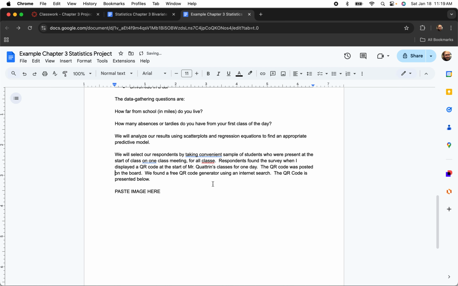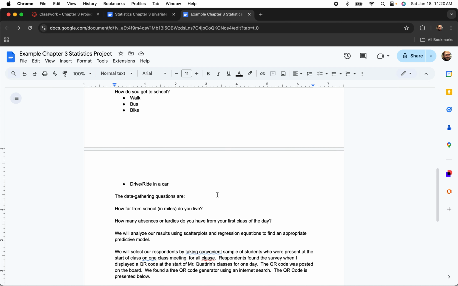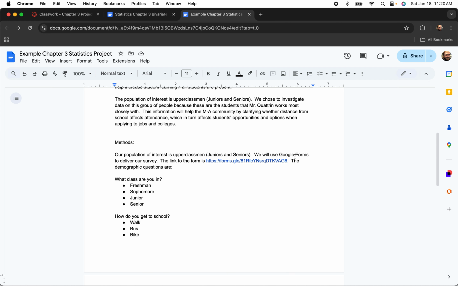Where did I get that QR code? You should actually say where or how you generate your items. You know, maybe if you have a flyer, you should include a picture of the flyer. I need to go dig up a copy of my QR code so I can paste the image. Because remember, for science, you want to make sure that you document exactly every step of the way and exactly how it was done, whether it was good or bad, so that it can be replicated by other people. You need to make sure that other people can follow what you're doing and then do their own version of it if they want to. Anyway, make sure, again, to go back through your methods section and mention that you are using Google Forms.